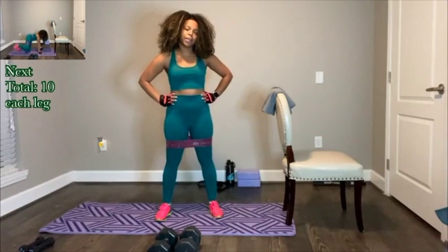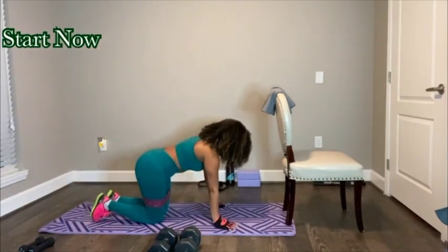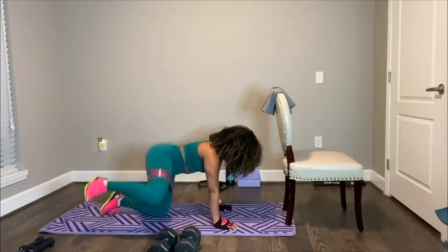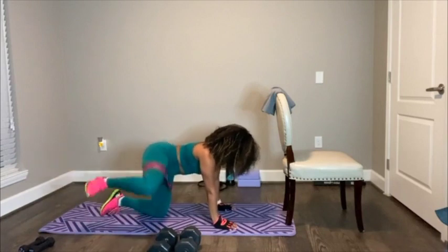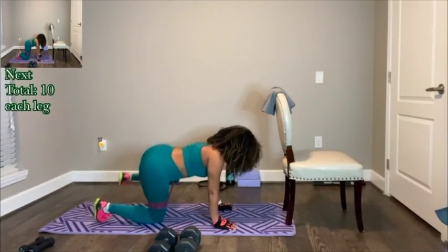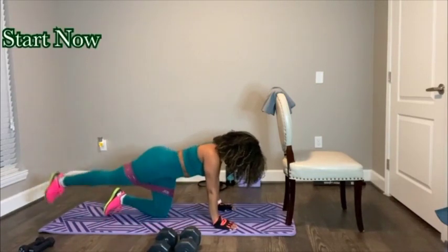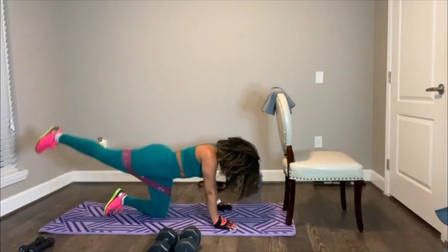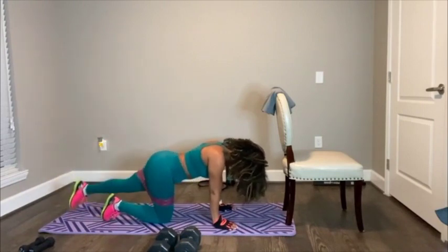All right, everyone, we're gonna go ahead and do our last set, starting with our hydrants. Switch. Next, you have donkey kicks, and you'll have a total of 10 as well. Switch. You're going to switch legs. After these 10, you will go into the seated leg abductions, and you have a total of 10.